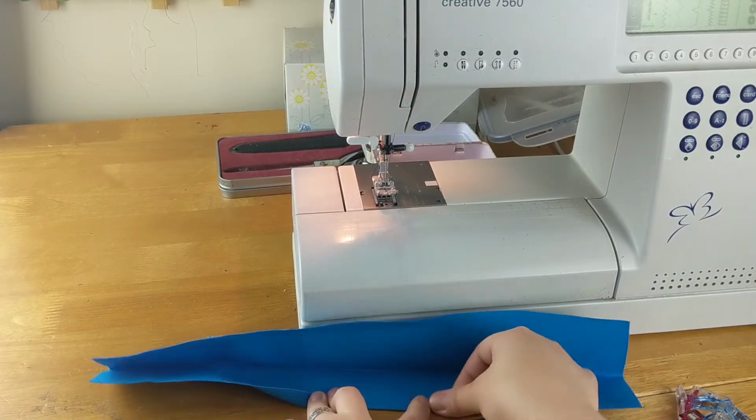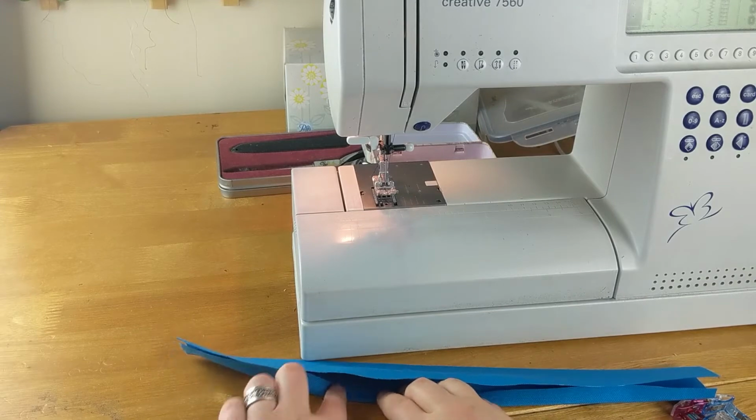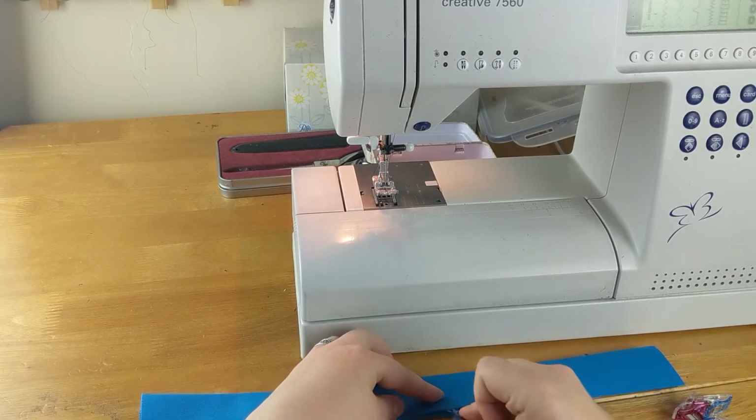So this fabric does pretty well with just finger pressing. So I'm going to press it in half an inch. And clip it.